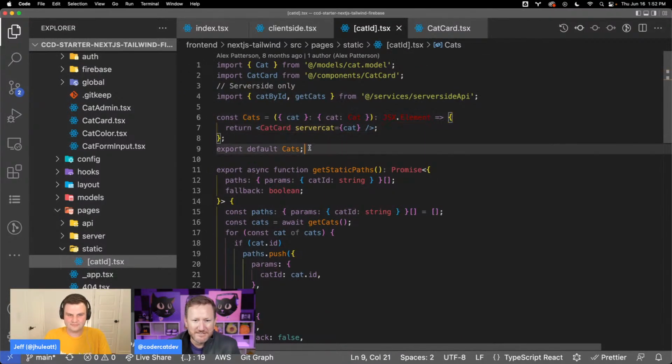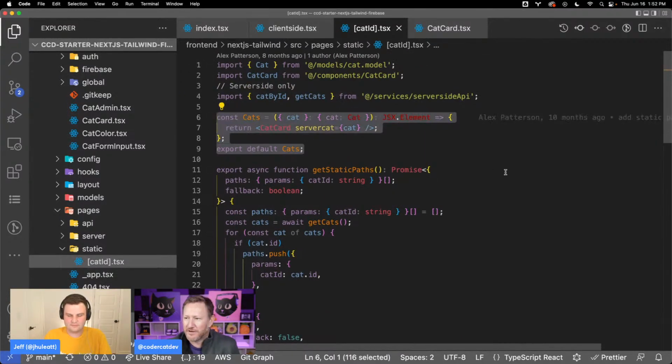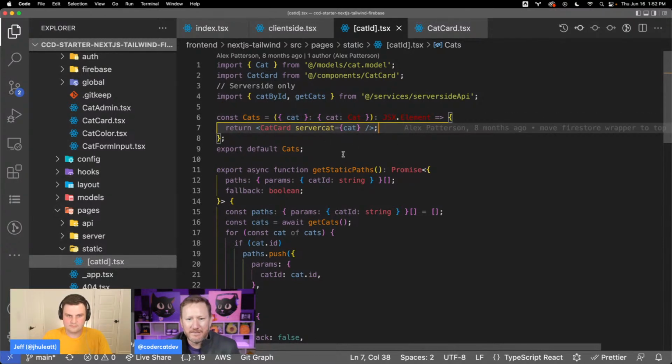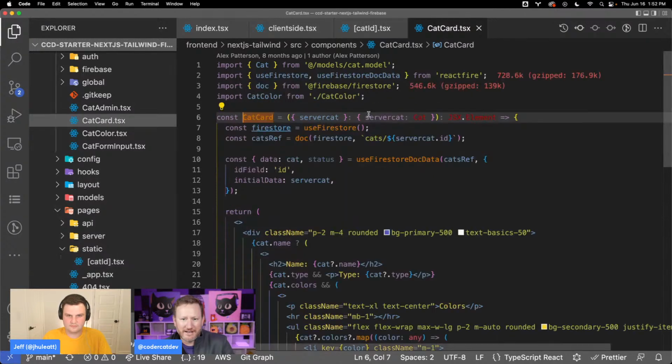Okay, so this is the only React piece in this whole code, roughly speaking. So the rest of that, it's all functions building up the data. We got the data and it passed that JSON as cat right here into the prop. So the prop cat comes in, and then we use that cat as server cat in our cat card.